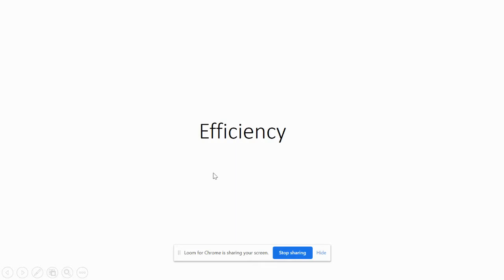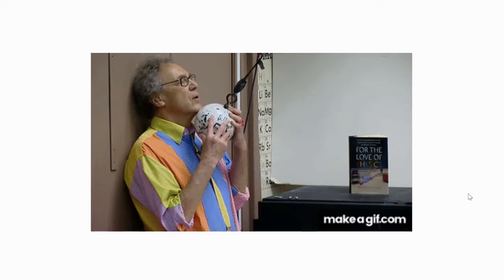So the second part of today's lesson is a quick recap on efficiency. This is nothing that you haven't seen before. You would have seen this in the energy unit in year 9, and you'll even have seen this in either year 7 or 8. But it is explicitly mentioned in GCSE, so it's worth taking some time to look at it again. So for any energy transfer, we have to think about the efficiency of that transfer.